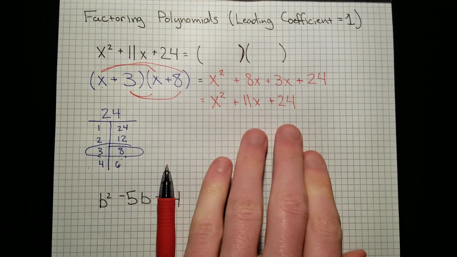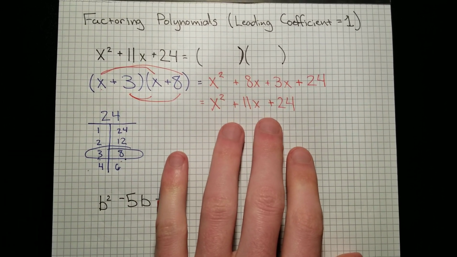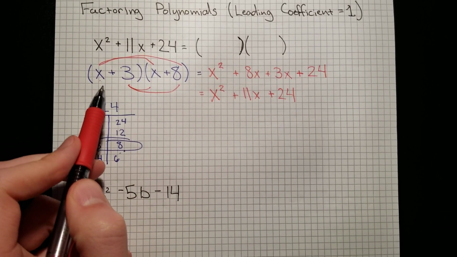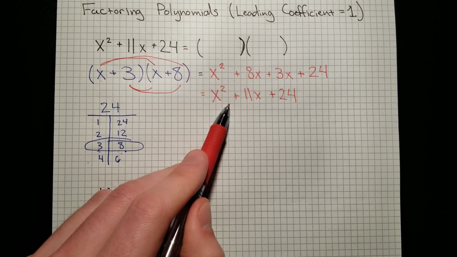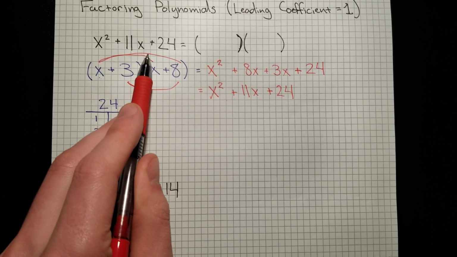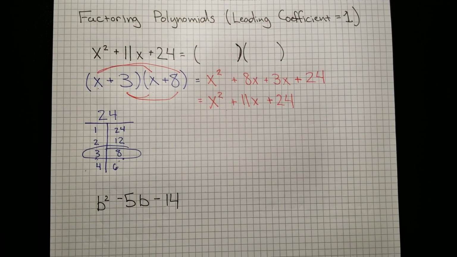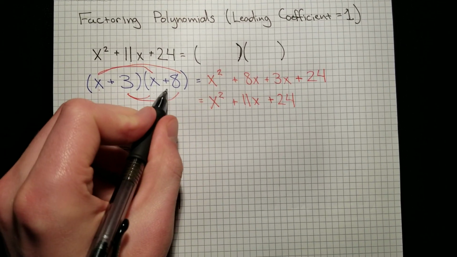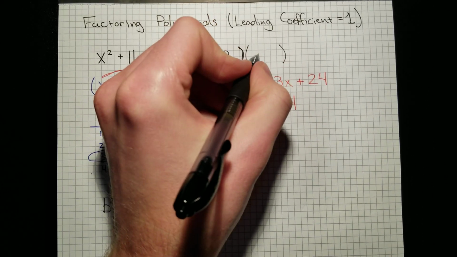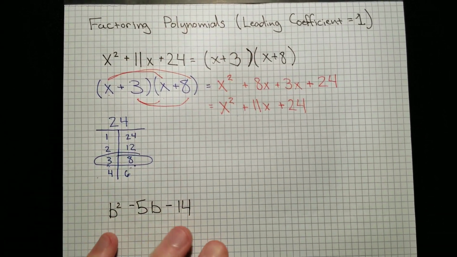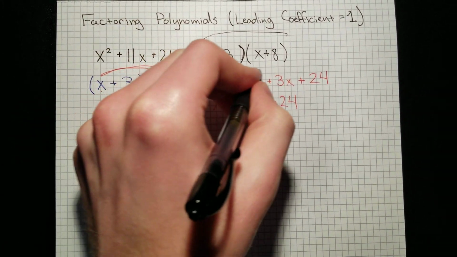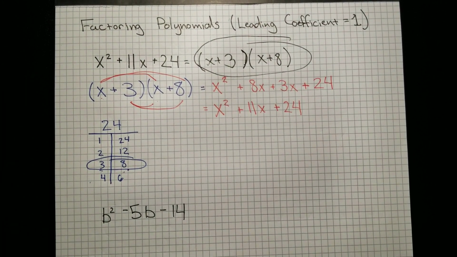So we have multiplied this. This isn't work that you have to do. All the stuff in red isn't work you have to do normally. We're just trying to check, does this actually work out? And so when you multiply these together, you do see how we get that original polynomial back. So you can see how this is equal to that. That means that our final answer is, we're going to copy this down, x plus 3 times x plus 8. So that's how that works, and that is going to be our final answer right there.